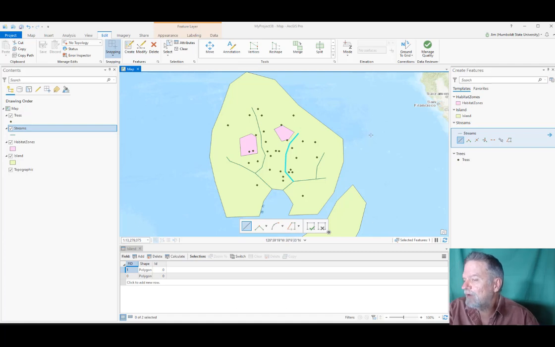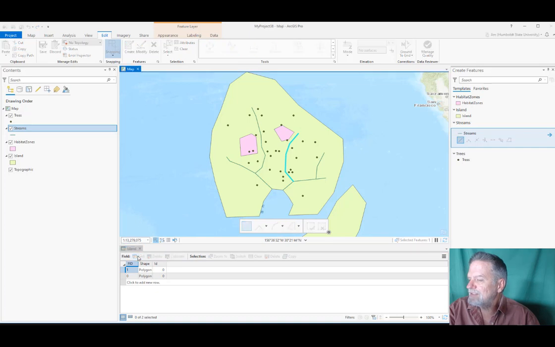So, like right now, if I try to add a new field, I can't, and it doesn't tell me why. It just kind of flashes at me. And don't be too surprised if this happens. This is the kind of thing that they really should fix and make it easier to use. If you went and searched on the web, you might find a solution to this, but it took me a little bit.